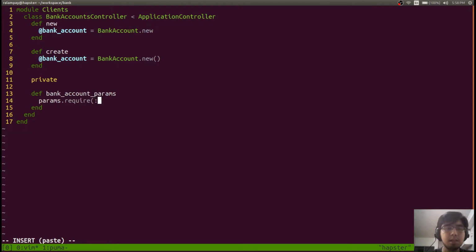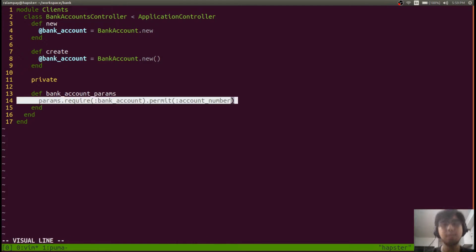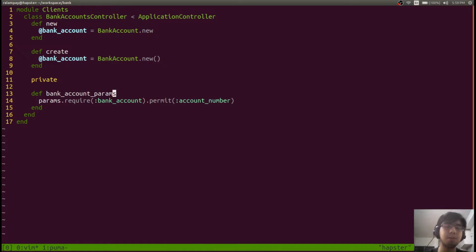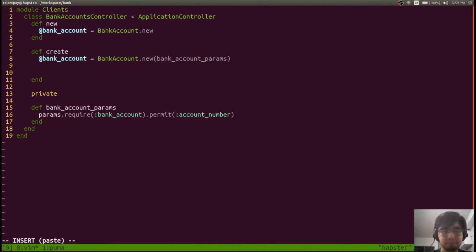And the syntax for that is to declare what that resource is, in this case bank account, and then just permit the needed fields. So in this case, let me just permit the account number, right? And that's the only thing that the server will process once we submit a new form. So bank account equals BankAccount.new bank account params, and then we'll try to save that: if bank account.save, else, end.